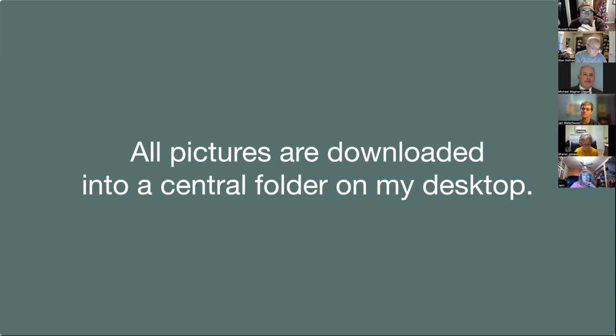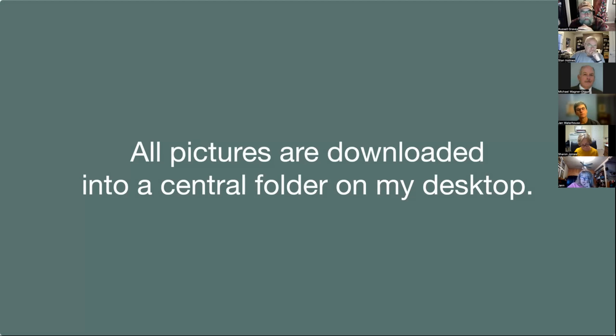And so when I plug my cards or plug my camera into my computer, I've got one folder on my desktop. I name it First Picks. For whatever reason, that's what I named it. And so all those pictures get downloaded into that folder in mass, maybe 20,000 images after a particular shoot. But that's what they do, they go into there.